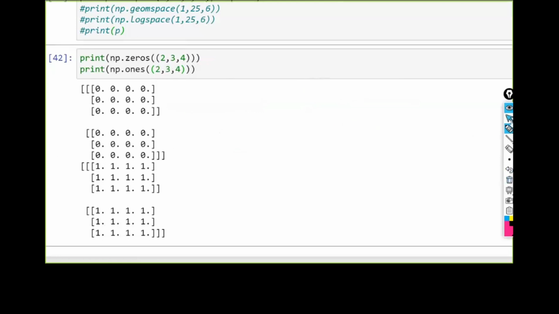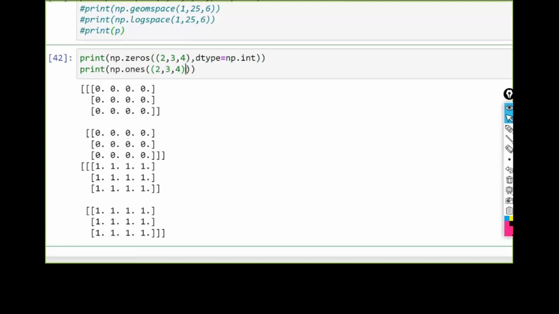All are floats. You can change the dtype to be an integer, np.int.